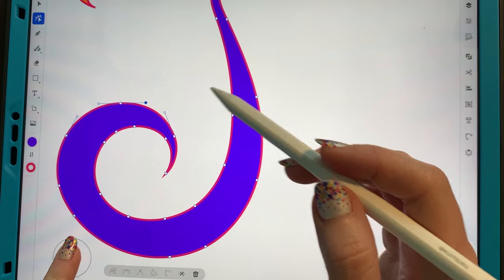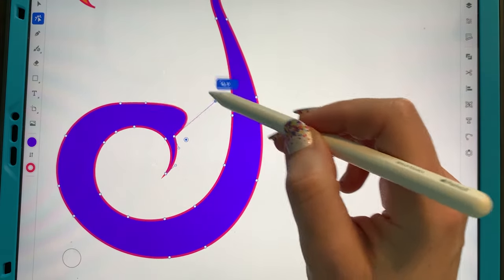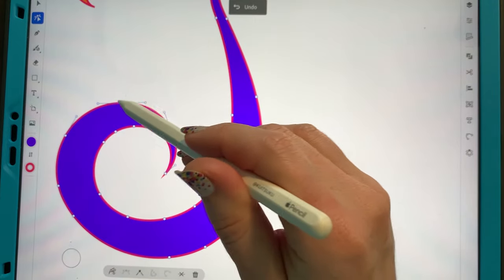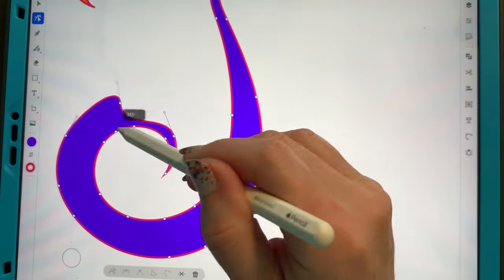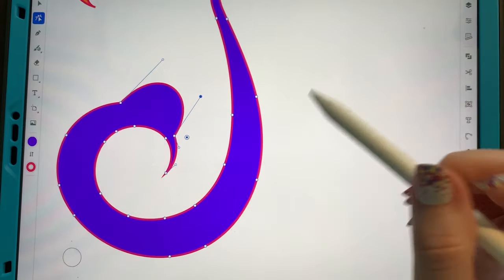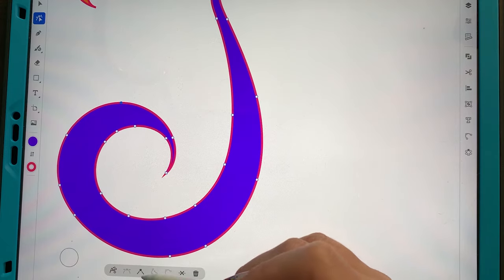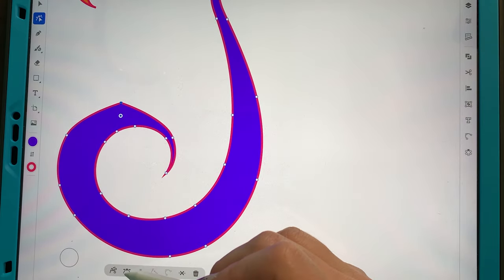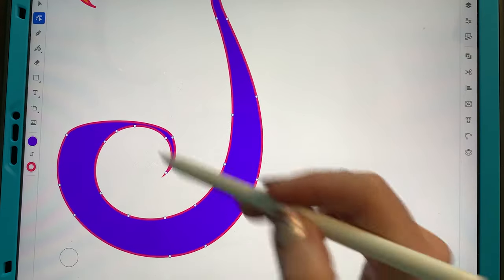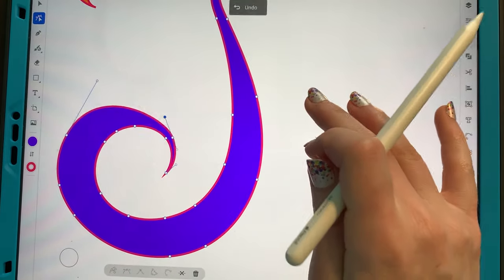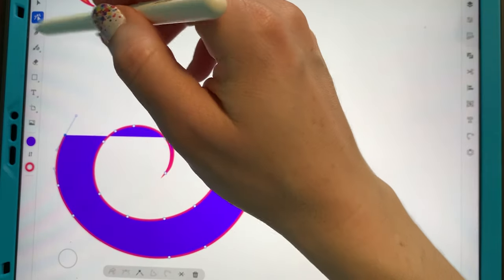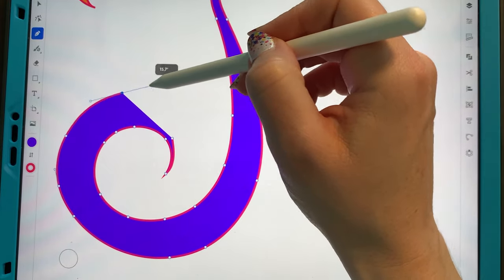Now if I press this circle here, I can move just one instead of both of them. Because before, right, I'm moving both, but now I select this, and it's just one. So it helps you kind of get a little bit more movement in here. So you notice this little bar down here, when I select this, it makes an angle out of that node. If I click on this one, it rounds it out again. And then this one gets rid of it, but still keeps it connected. And this one gets rid of it completely, which leaves me with an open hole. So if I select my pen tool, I can continue to fill this.